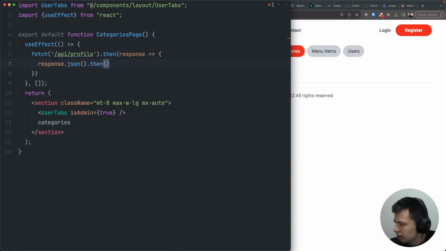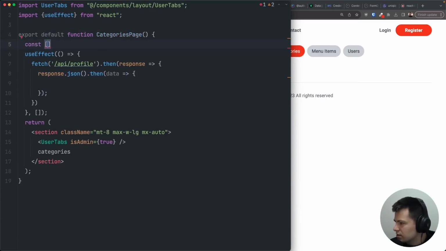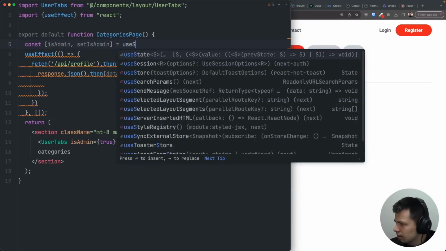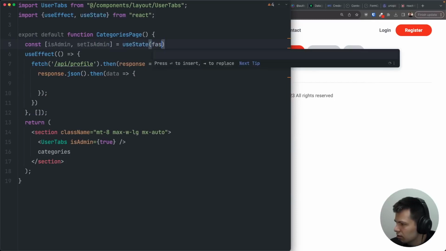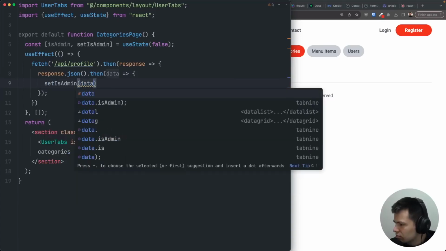Then we will have data about our user. And with this data, we only need if it's admin or not. So let's prepare this. Let's do isAdmin, setIsAdmin equals useState from React. Default will be false.